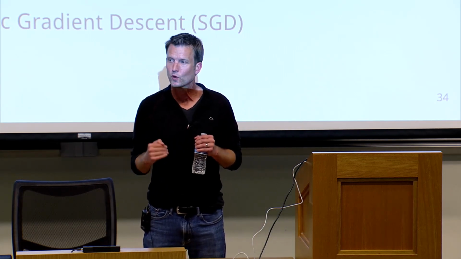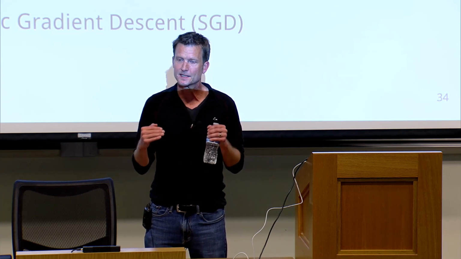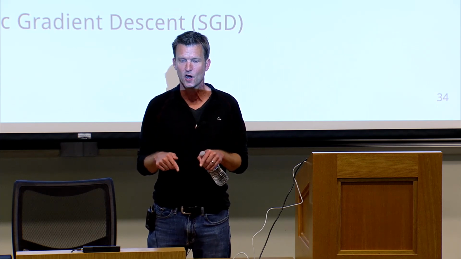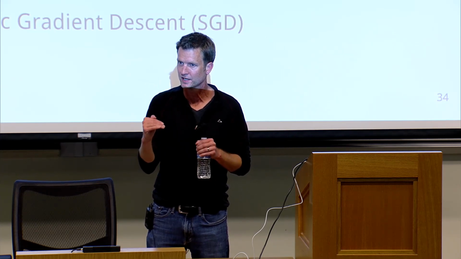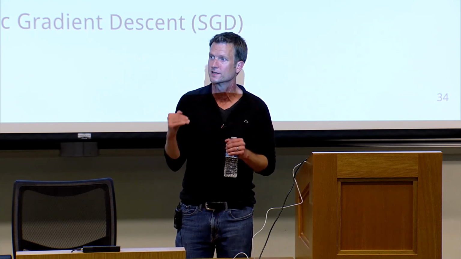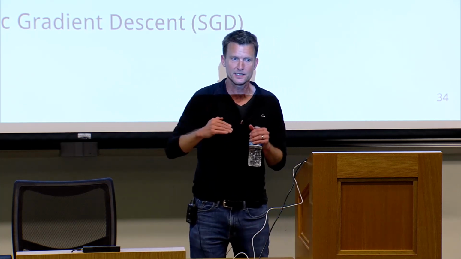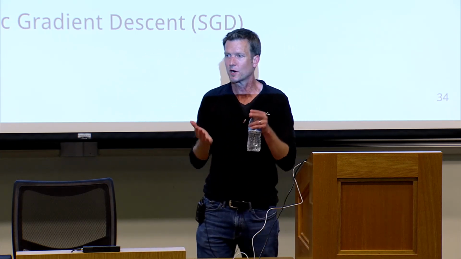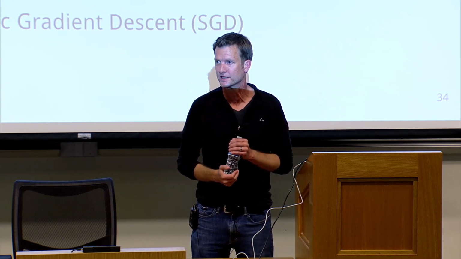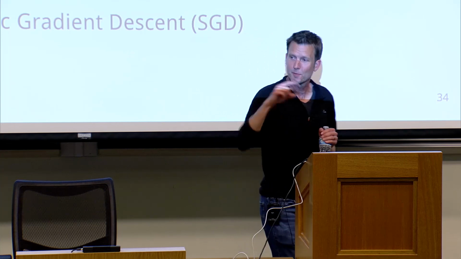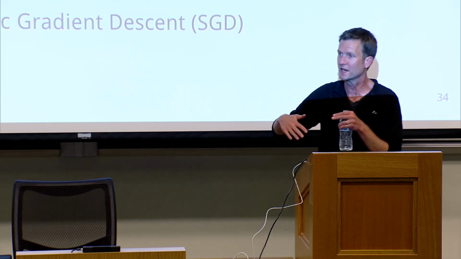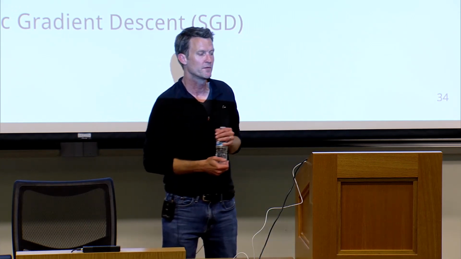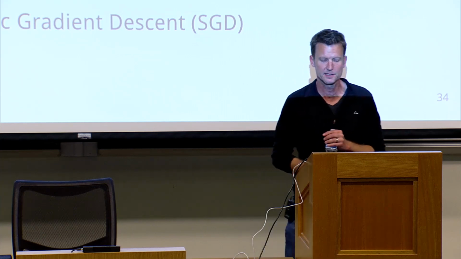Then in the M step, we're going to change the weights of the model. And specifically, we change the weights to put more probability mass on the elements of the n-best list that actually generated the correct semantics. In the n-best list, some of them are going to have good semantics which match the target. Some of them will not. And we want to shift the probability mass towards the ones that match the target semantics. And then we go back to the E step and do it again. We reparse everything using our updated weights that could cause the n-best list to shift around. And we keep doing that back and forth between the E step and the M step.